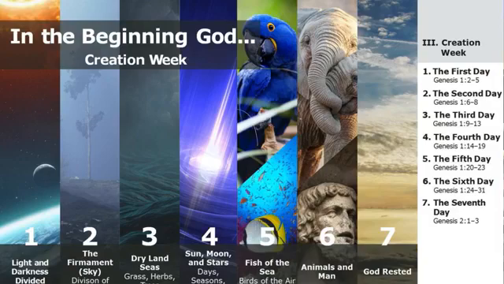And so God created them, male and female, and he said, be fruitful and multiply, replenish the earth, subdue it, have dominion over the fish of the seas, over the fowl of the air, over every living thing that moves upon the earth. Behold, he says, I have given you every herb bearing seed, which is upon the face of the earth, and every tree in which is the fruit of the tree yielding seed, to you, he says, it shall be for meat, listen to this, and to every beast upon the earth, and to every fowl of the air, and to everything that creepeth upon the earth, wherein there is life, I have given every green herb for meat.